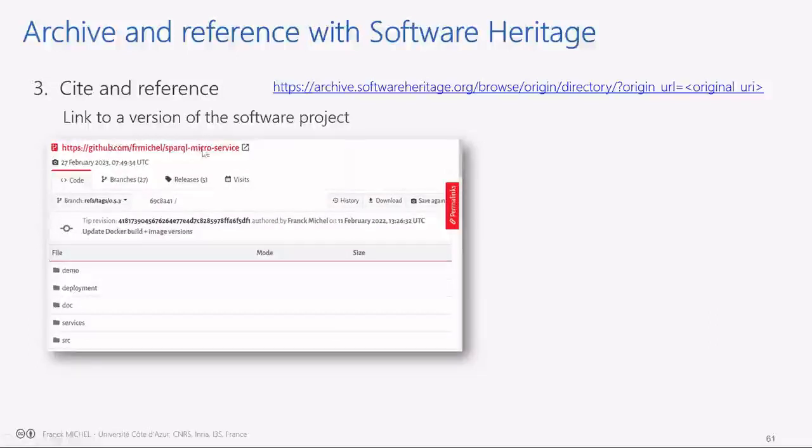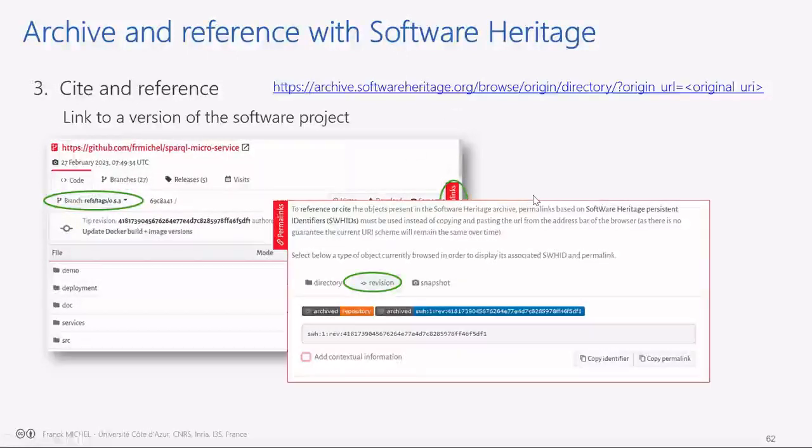That's the original link, the URL of my repository. And here you can see that you can select any tag, release, or commit in the development history of your software. And when you do that, you can go to permanent links, and that's where you get this SWHID. So here I click on revision, and this is the SWHID of this exact revision that corresponds to version 0.5.3 of my software. And that's exactly the thing that I want to cite in an article, for instance. If I have done something using this software, that's what I want to cite. Instead of, again, citing a software paper, I want to cite the software itself.